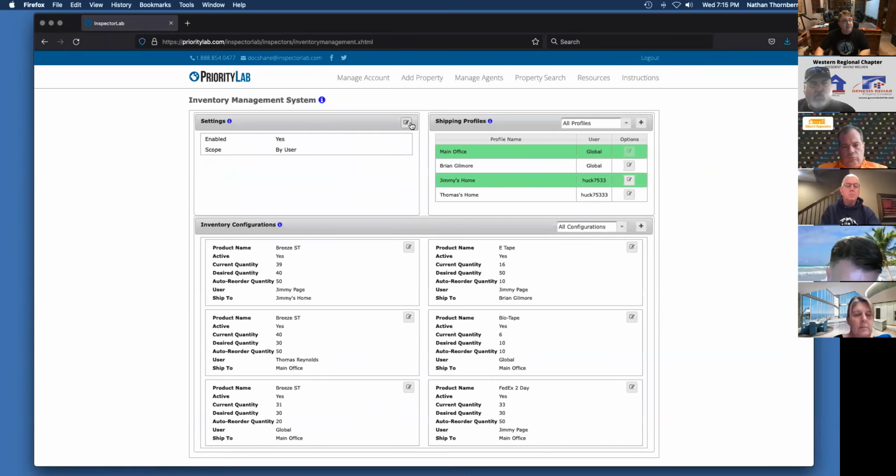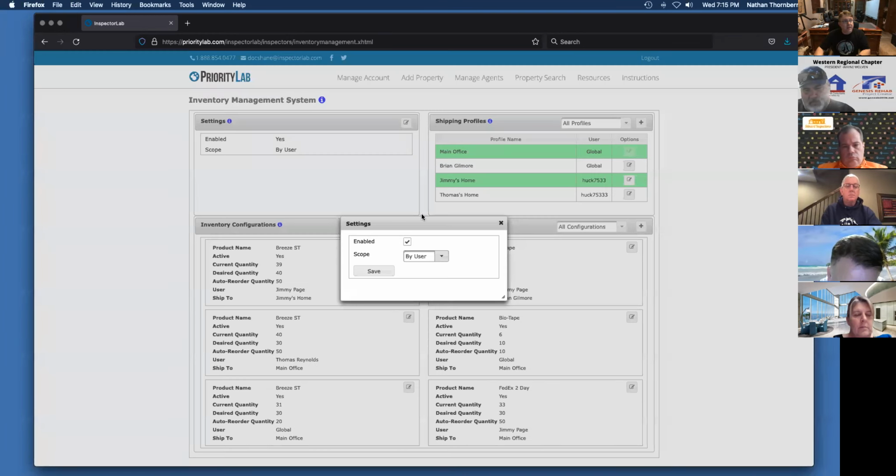So up here in Settings, this is the first section. You click Edit, and when you go there for the first time tonight, this box that says Enabled is not going to be checked. And again, when you check that box, you are making shipments automatically happen. So you check that box first. Just make that something you do first, because it won't actually send out any shipments until it has a setting that matches a shipping request. So don't worry, it's not going to do anything right away. You're going to have time to set up your company and do it the way that you want to.